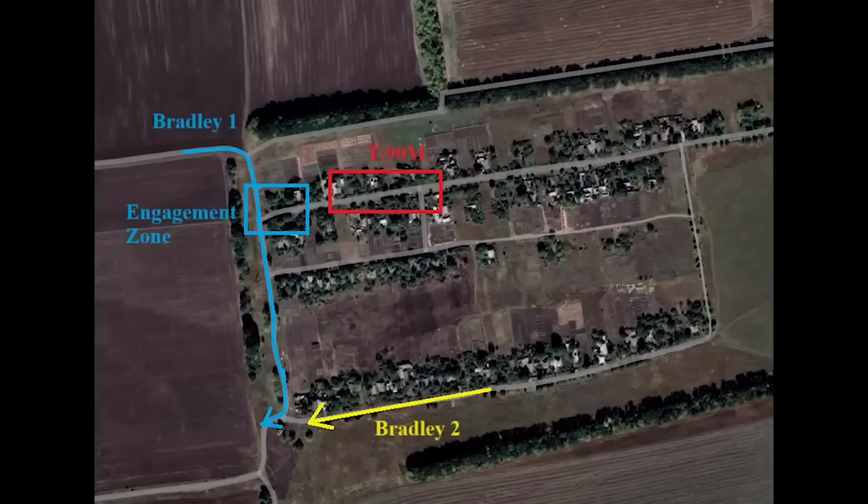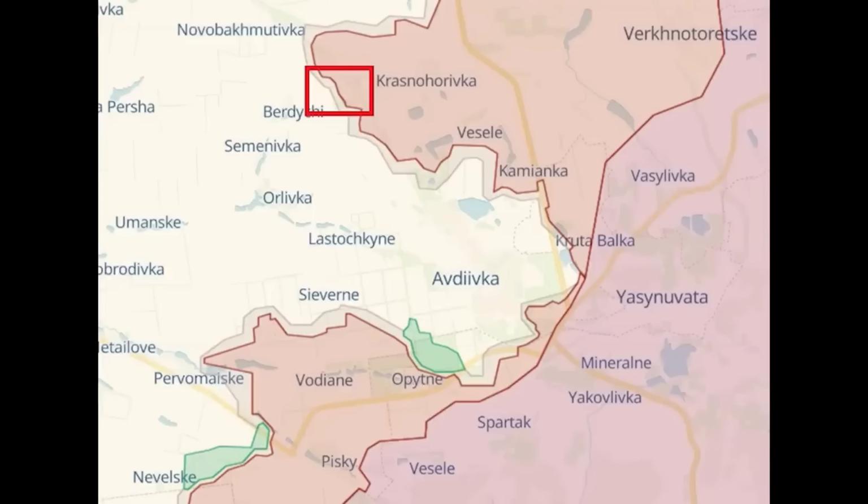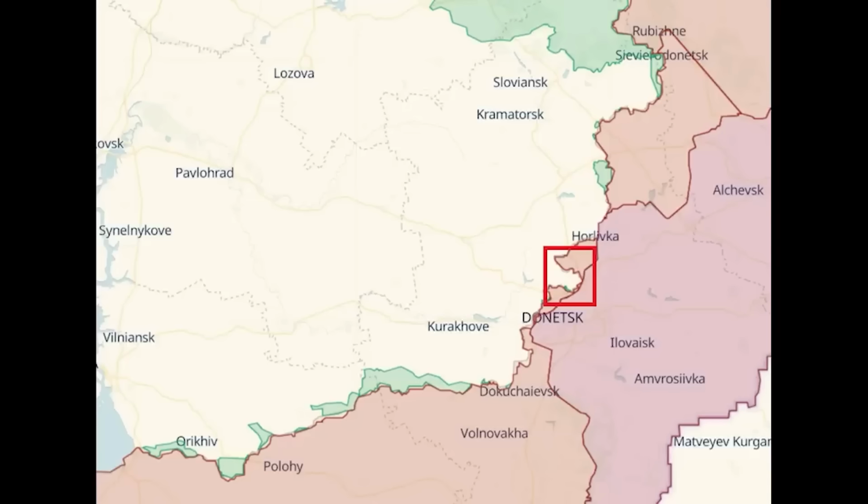Now on Deep State, you can see Stepover is heavily contested. Now this puts Russia's control in the eastern edge of town, but given that video, that doesn't seem to be the case. There was just one solitary T-90M here with zero support. I think it better to put the whole town as the grey zone, maybe up to as far as the railroad tracks you can see. And it's not like this was a small short skirmish either. Nearly 10 minutes it lasted, with no support coming from the poor old T-90M. So I definitely don't think Russia has control of that area east of town. Zoomed out we can see that this is on the eastern front in Donetsk.